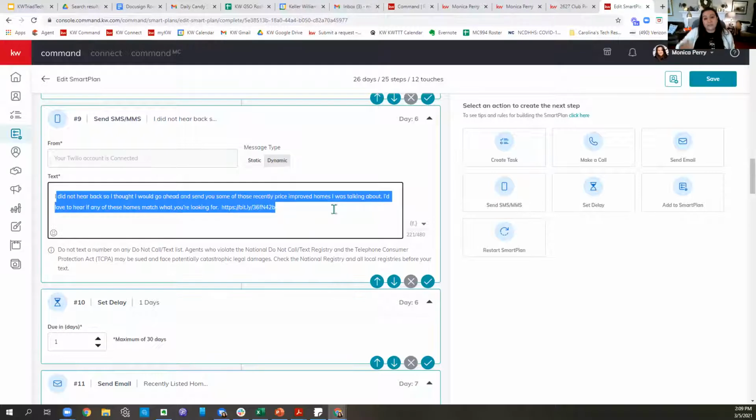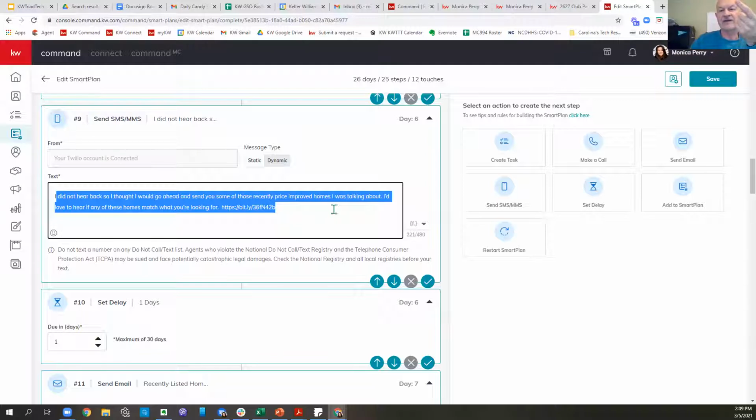For a single listing Facebook ad, you're probably going to convert 1 out of 100 leads, right? So you don't want to spend an exorbitant amount of your time actually reaching out to them. So you put these smart plans in place that go on for all those days. And then if they get in touch with you, you turn it off. It's essentially made to annoy them until they answer you or tell you to buzz off, right?